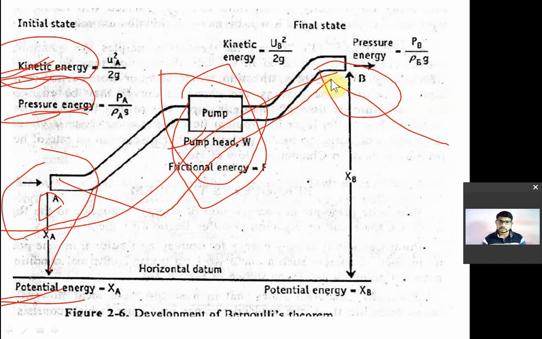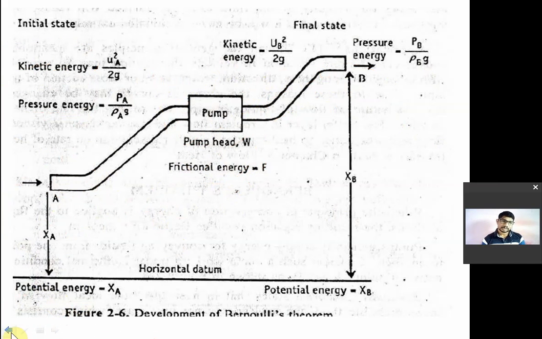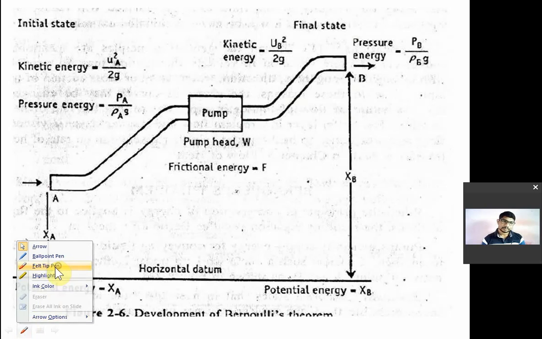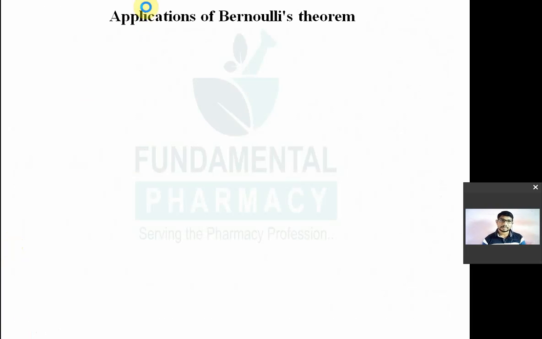So when fluid is flowing through this pipe, there is some loss in the energy. So they are known as energy losses. So during the flow of fluid through the pipe, there is a loss of energy, that is known as energy losses. So now these energy losses may be of three types: frictional losses, then fitting losses. So we'll see that in upcoming slide.